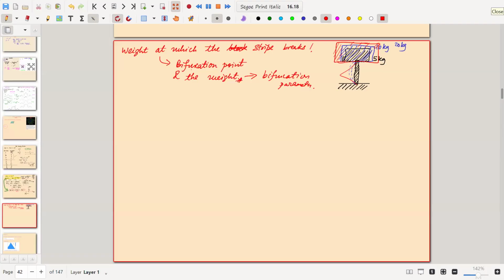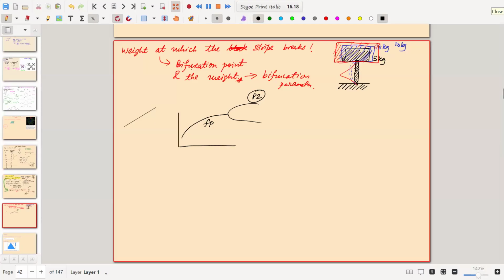So let us see. I hope you have already seen bifurcations in different systems. One of the examples is something like this: a fixed point going to a period 2 orbit. I hope you have seen this, right? It is known as a period doubling bifurcation. So what is the bifurcation point here?